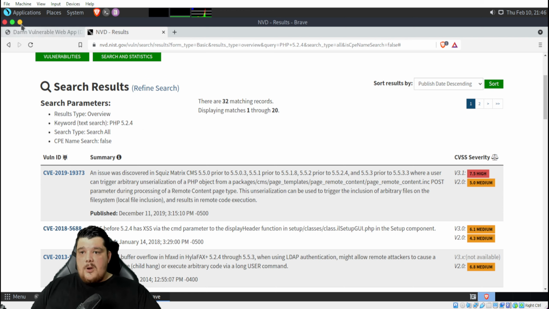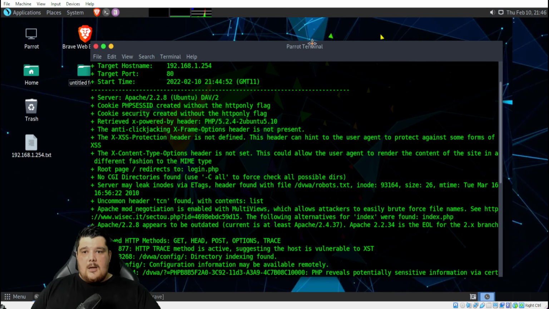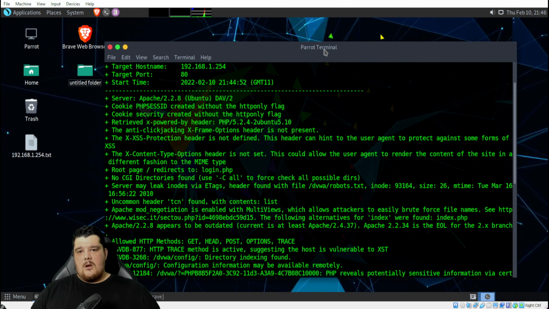So that's pretty much all there is to it, really. It was a pretty short video, just the basics of Nikto and how to run a really simple vulnerability scan. Nikto only checks for around 6,000 vulnerabilities, so it's not really that many compared to other programs like Nessus, which I think checks for around 50 to 60,000 vulnerabilities, or maybe even more now.